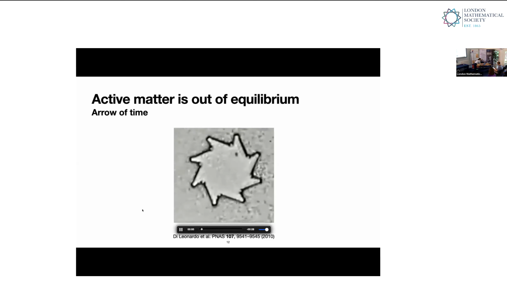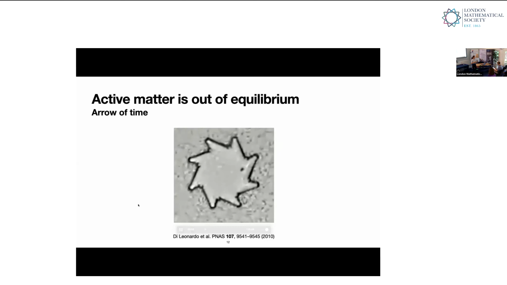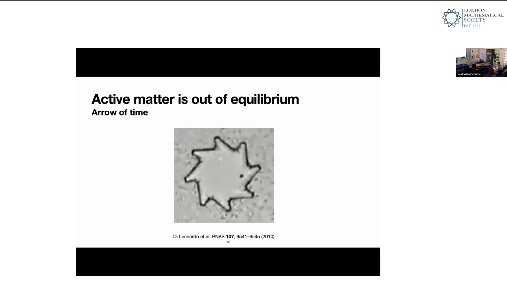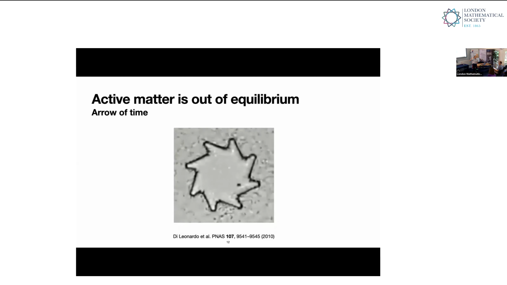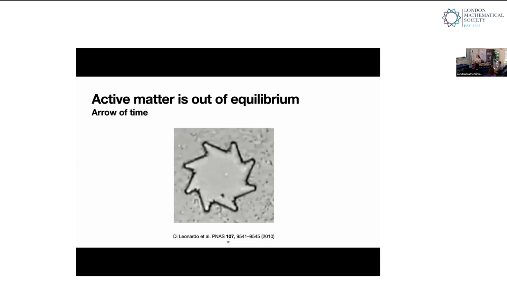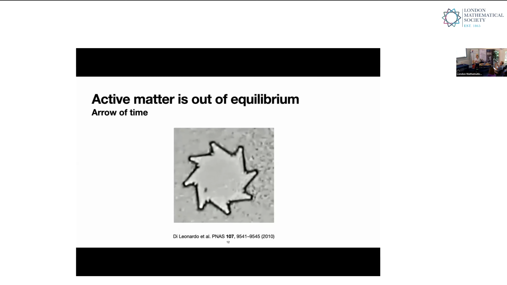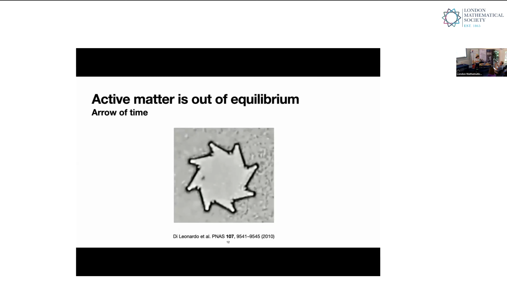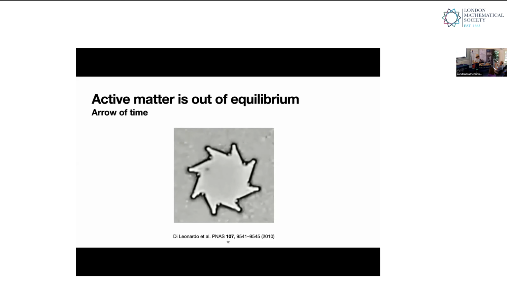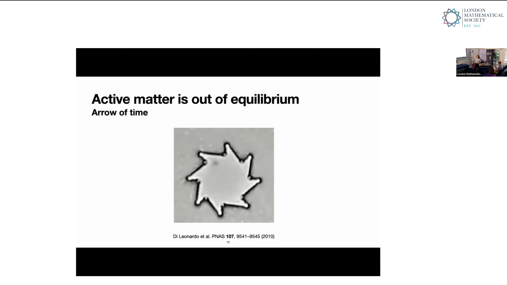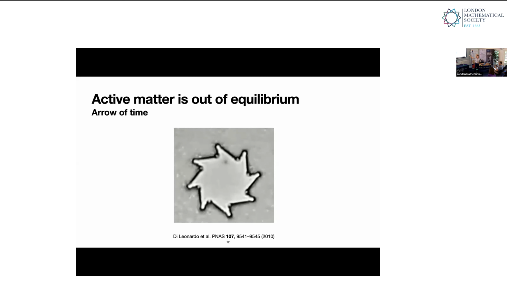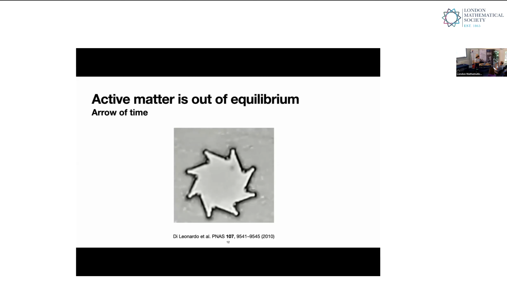But it really illustrates this idea of irreversibility. If we imagine the movie running backwards, we can tell that's really not what we expect to see. So this is what we expect to see. This is an irreversible process. And so there is work. We could, in principle, attach some mechanics and extract the work from this. And therefore, this is showing how active matter is out of equilibrium. And we want to be able to do something like this.